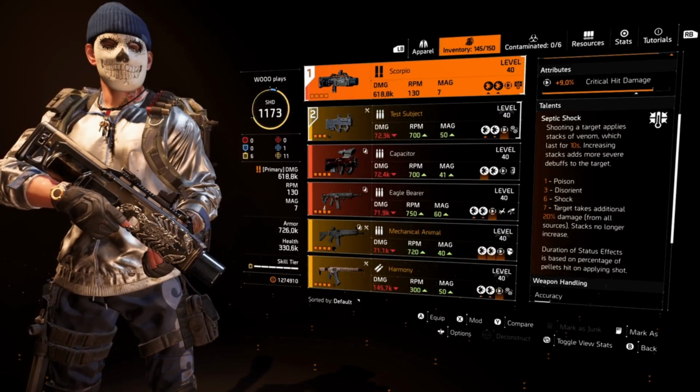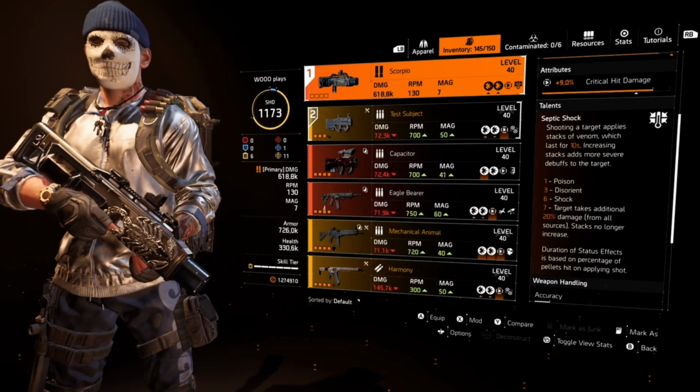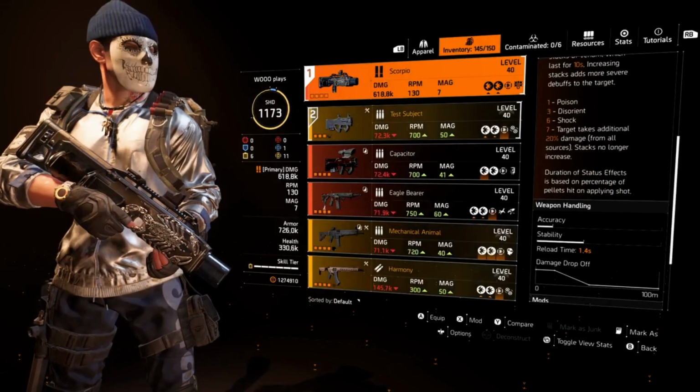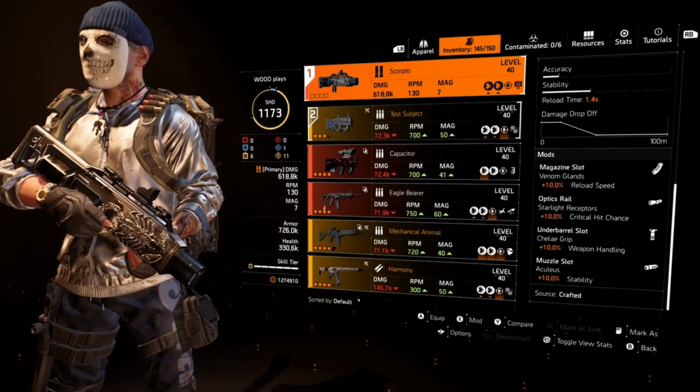Great, up close and personal, you can just pop them pellets easily. From a distance, you could get a couple in quite easily as well. But this is strong, guys, it truly is. Reload speed, crit chance, stability, and weapon handling.